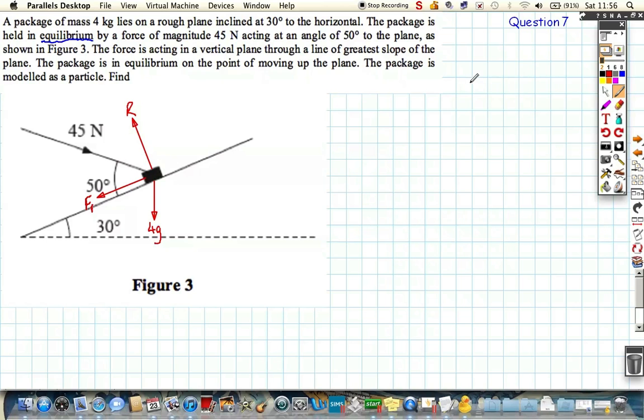We've got this annoying 4g acting straight down which is acting at an angle away from that, and we've got the 45 degrees. So let's draw a couple of force triangles just to get an idea of what's going on. If that is perpendicular to the plane and this along here is parallel to the plane, we can make a nice force triangle with the 4g as our hypotenuse.